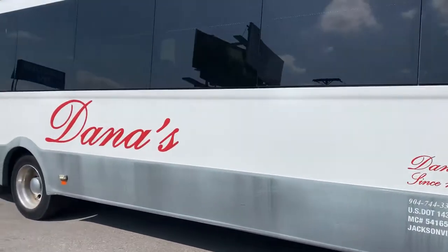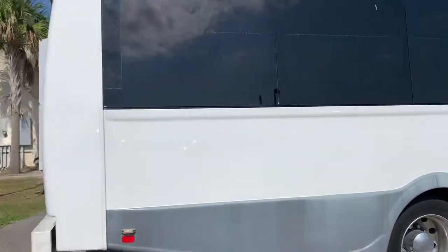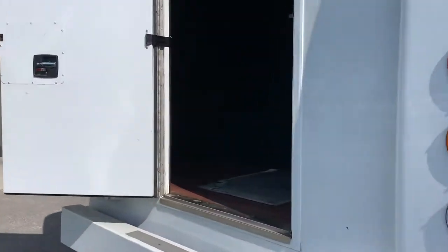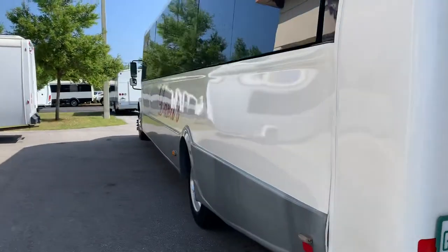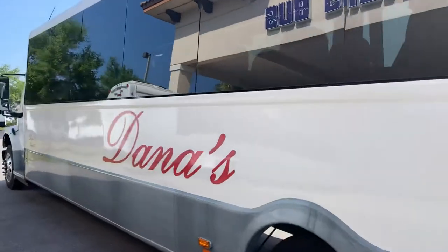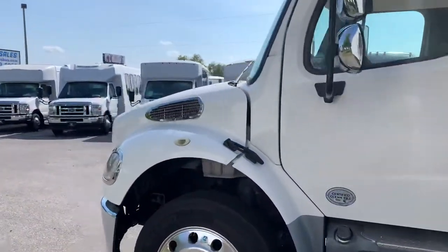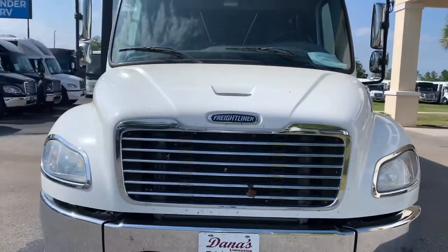The body is straight. The windows are the flush mount style with the blackout paint around them. It's got a very liberal luggage compartment in the rear — it even has a light, and there's a step that comes out. This is the driver's side, also straight and flat, doesn't look beat up too bad at all. The skirt has a gray paint on it, and you can see this is the Freightliner chassis.